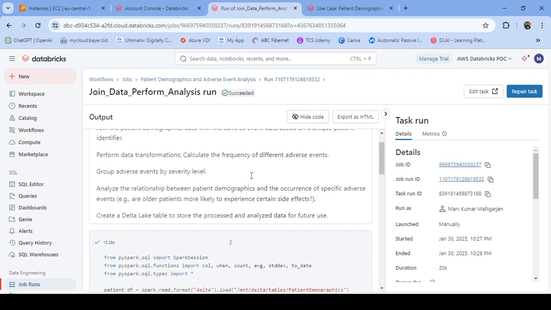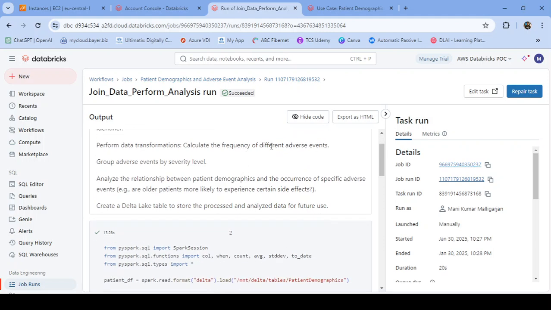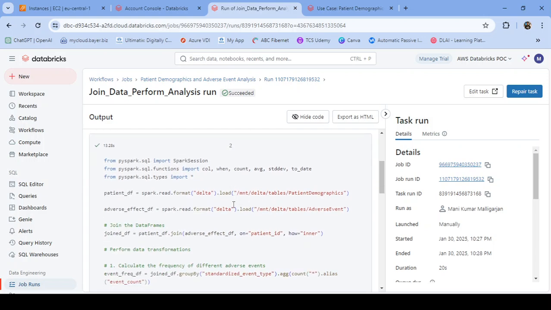Here I'm joining the data frames, and I'm performing some data transformations where I will calculate the frequency of different adverse effects and then group the adverse effects by the severity level. Then I will also compare the age of the patients with the side effects. So this is what I'm doing after joining.